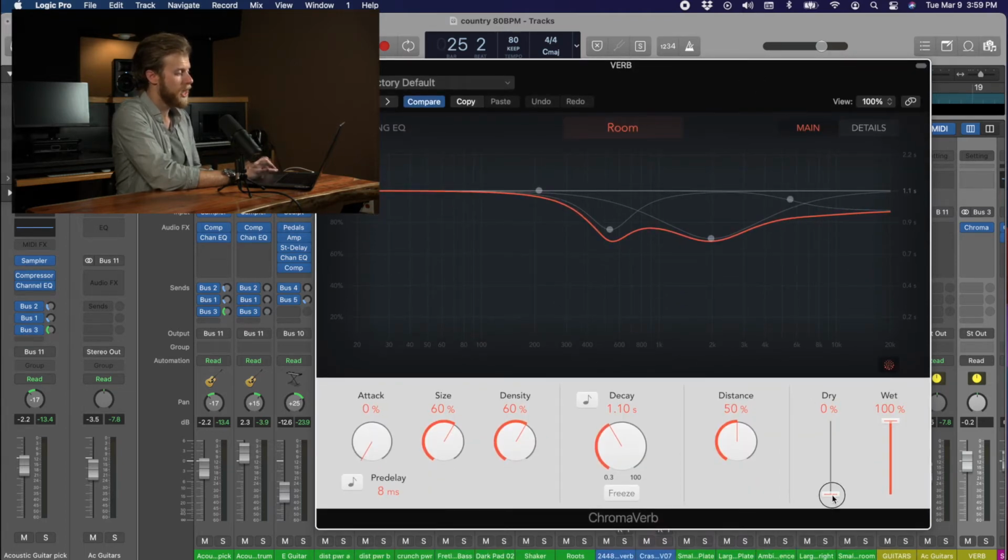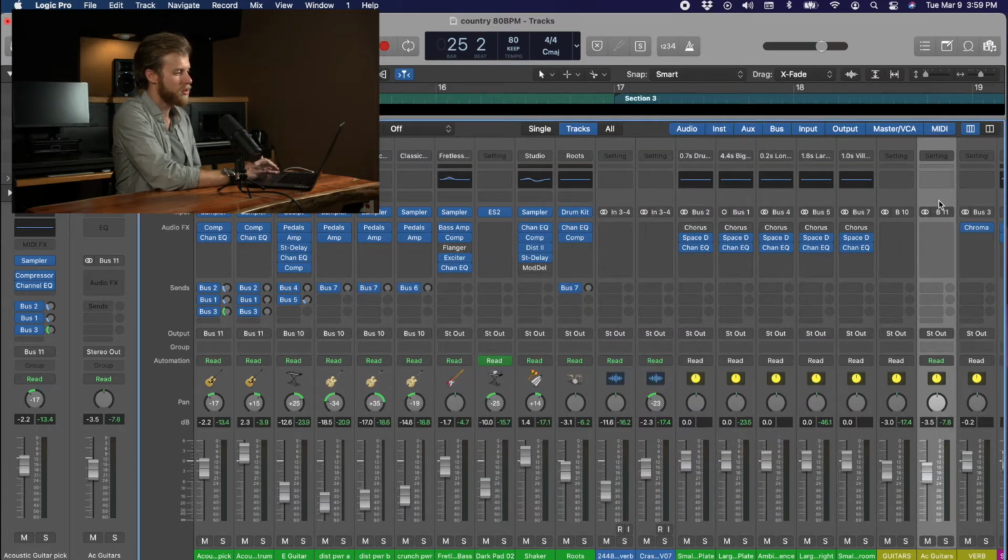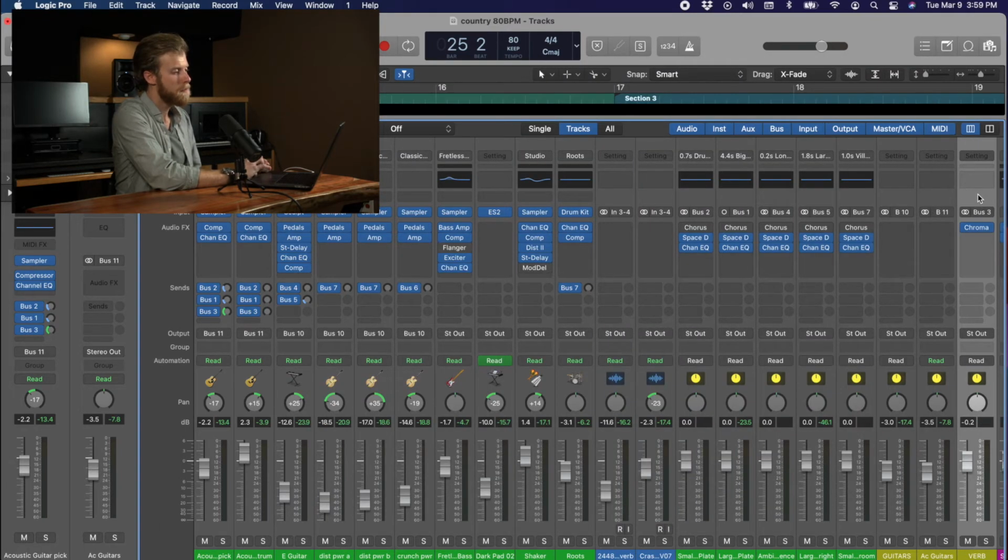reverb sound. And this is the dry. This is set to 0. So the only thing we're going to hear is the reverb effect. So again, this here is going to be our dry signal. This is our wet signal. So now how much wet signal I hear is going to be determined by how much I send over there.